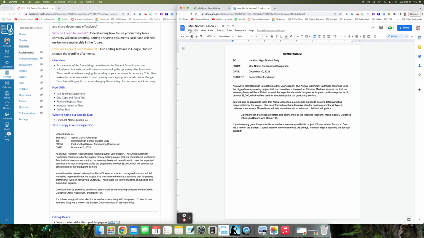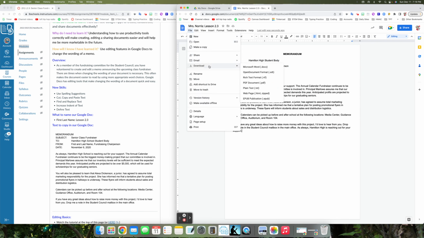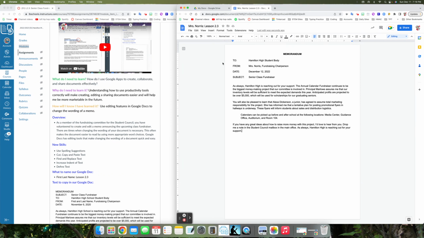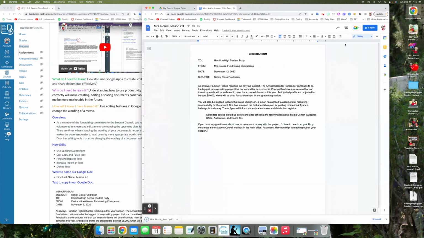So to submit, again, we're going to go to File, Download, PDF. And on your Canvas page, you have the ability to submit. You have the rocket ship. Click on the rocket ship and you can find this PDF. Everything should be saving onto your desktop. So File, Download, PDF. And you can see that it's going to save directly to my desktop. That's what yours should do as well. If it doesn't, raise your hand and I will help you with that.